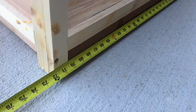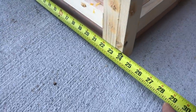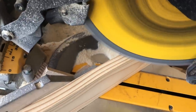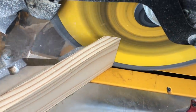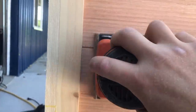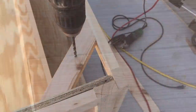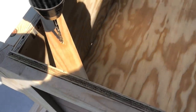Now measure out the bottom of the island for a little bit of trim. I really recommend taking your own measurements for tight fitting trim, but my boards were about 72 inches and 24 inches — I needed two of each. Make sure you fill in any nail holes and sand out any blemishes. I also pre-drilled a few holes in my bracing so I can attach the butcher block more easily later on.